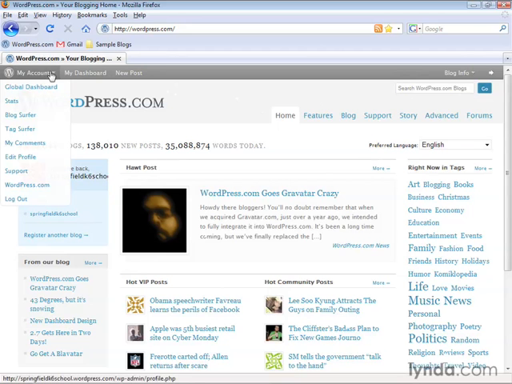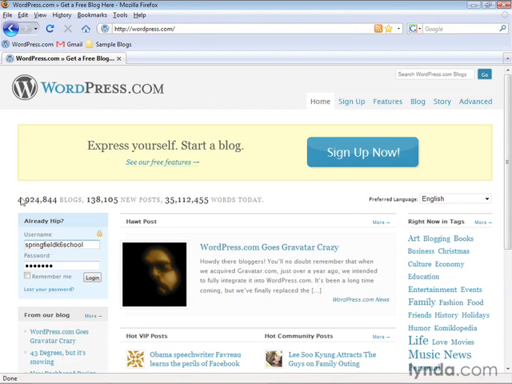Another way to log out is if you go up to the My Account menu on that gray bar here, you'll see that there's a whole bunch of options, and one of them is the log out option, so you can log out. If you remember, we told it to remember us in Firefox, so that's why the username is already in here. So once it's already in here, if we wanted to log back in, we could. So as you can see, logging in and out is pretty straightforward.